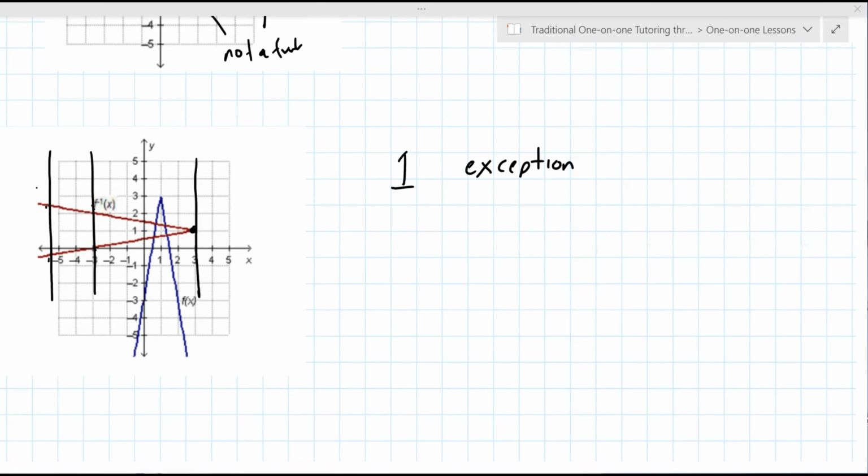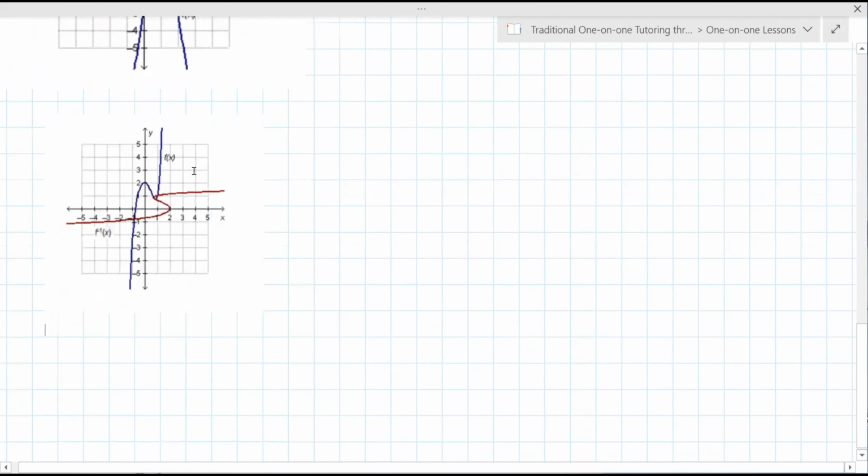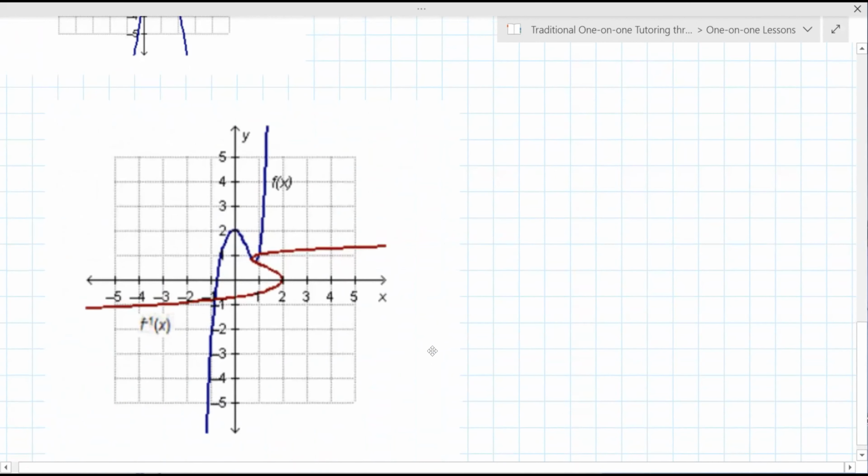Okay, so you're probably getting a good feel for what the correct answer is. But let's look at one more that is not correct. So this graph right here, I'm going to blow it up just a little bit. You could say, hey, Matthew, I hit it one time. I would say you're right. But here you hit it 1, 2, 3 times. So if a vertical line hits it more than once, it is not a function.